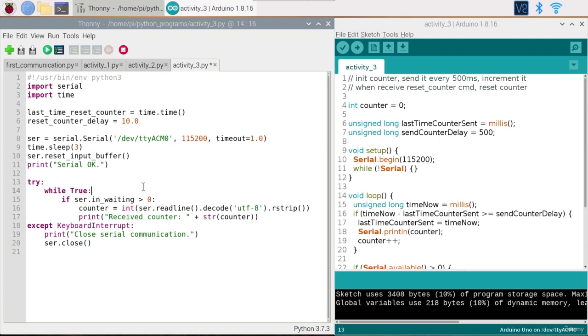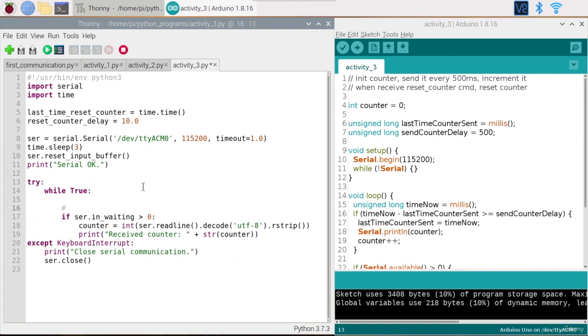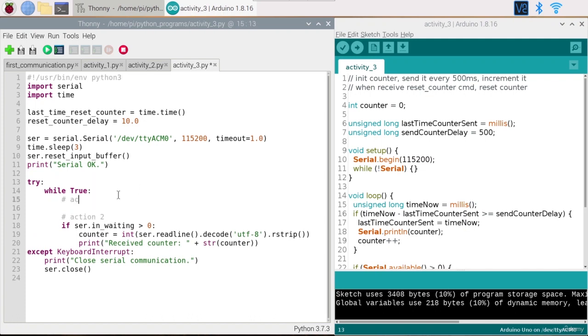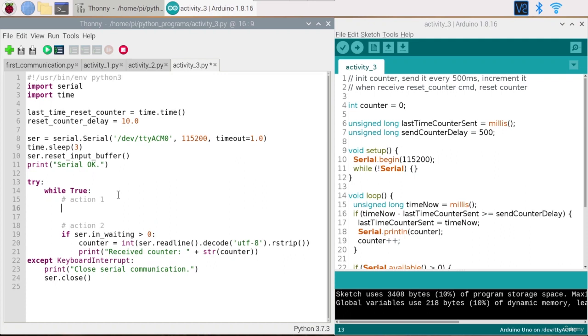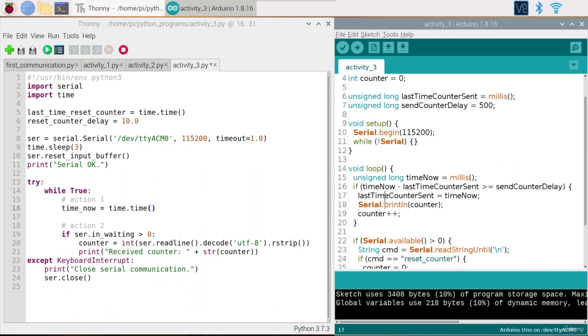And what I'm going to do is add another action. So here that will be action 2, and here action 1. So we get the current time: time_now is equal to time.time. As you can see, the structure is very similar to what we do in C++ with Arduino.